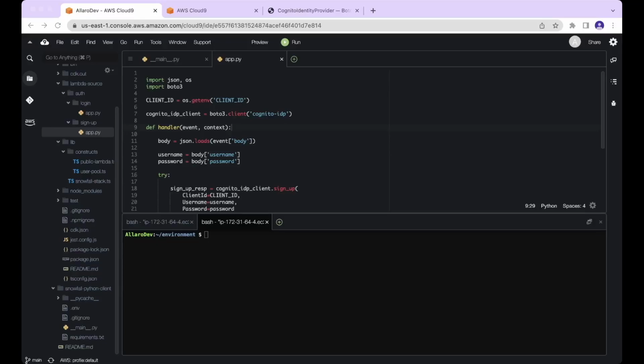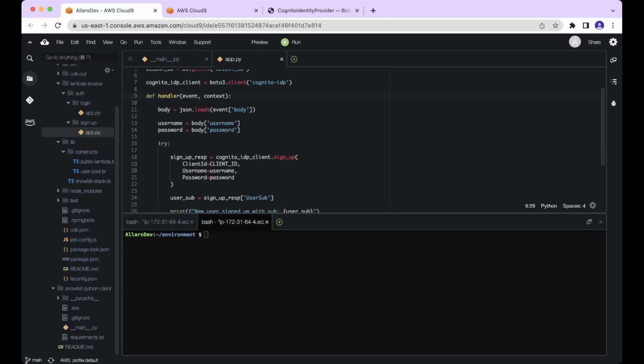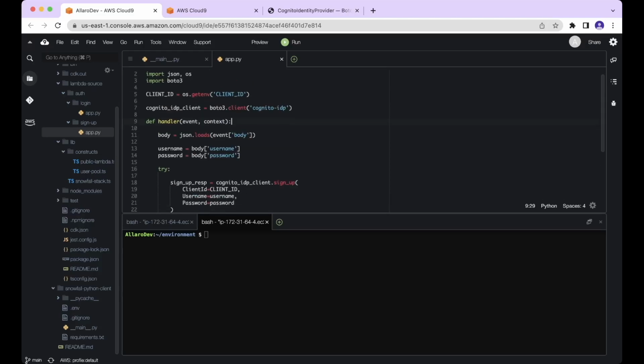Okay, now we'll pick up where we left off. We need to add something to this Lambda function right here. This is the one that signs up a user, and when we used it last time, it created a user in the user pool that was unconfirmed. The next step is to follow up on this sign-up event and confirm the user.